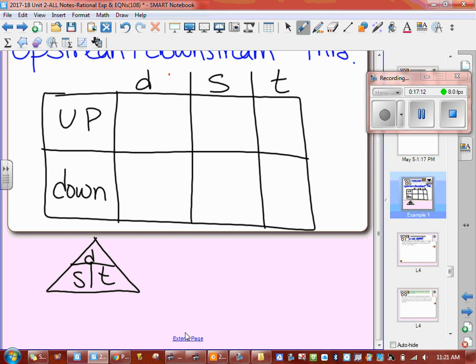Now we're going to find out what our distance, speed, and time equations are. So time is equal to distance over speed. Okay? So these guys are going to be d over s. That's what time is going to be. Well, what is our distance going upstream? Well, it tells us he rows his boat 24 kilometers downstream and then back to where he started. So does that mean he's going 24 both ways or 24 in total?